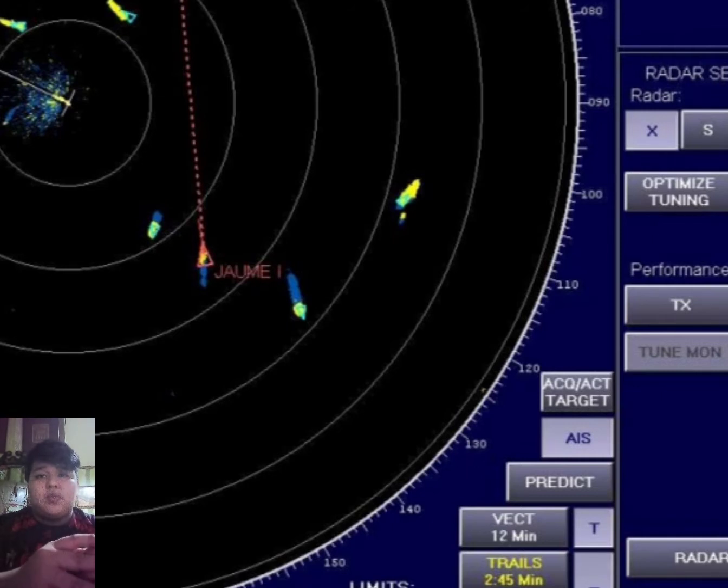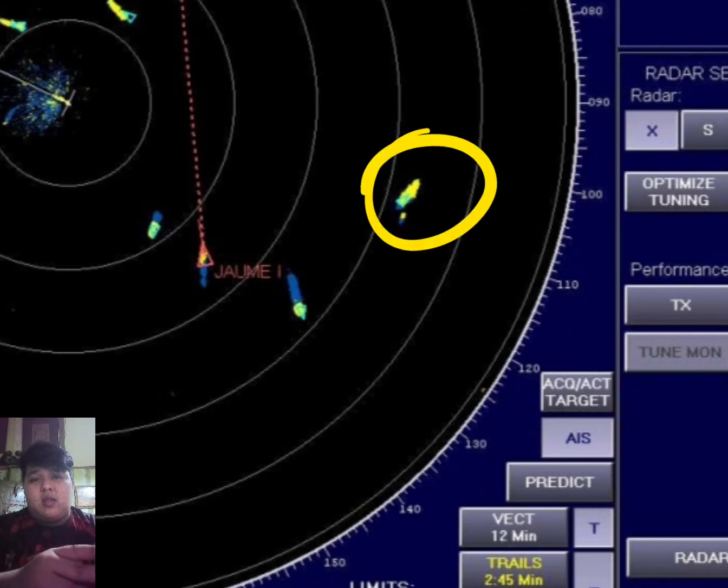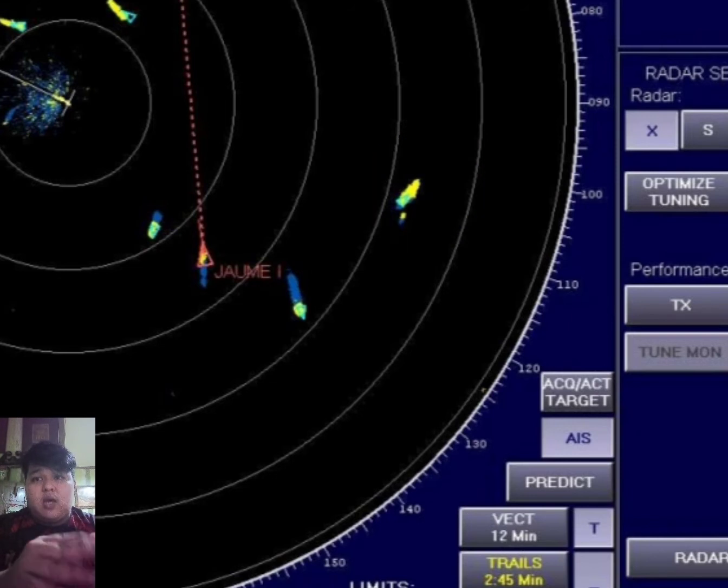to prevent collision. So number 6, derive information of acquired target. So first thing to do, select the target. After selecting the target, you can now see the information.